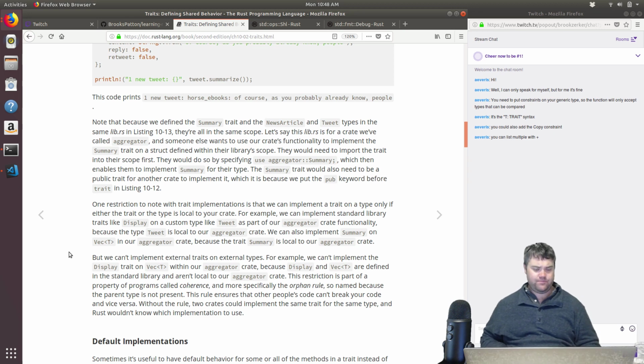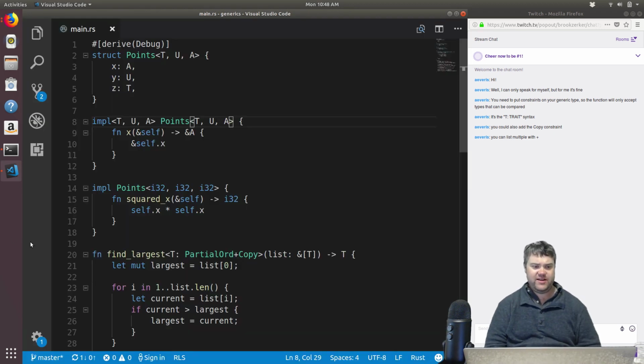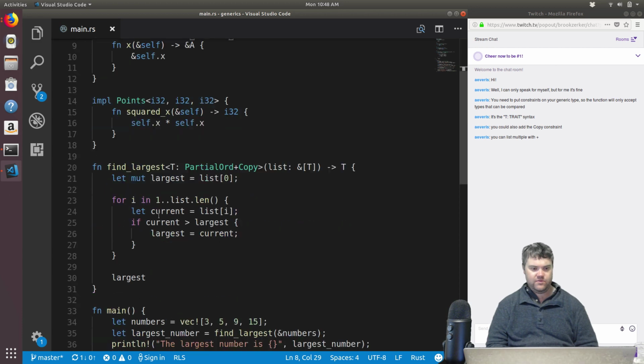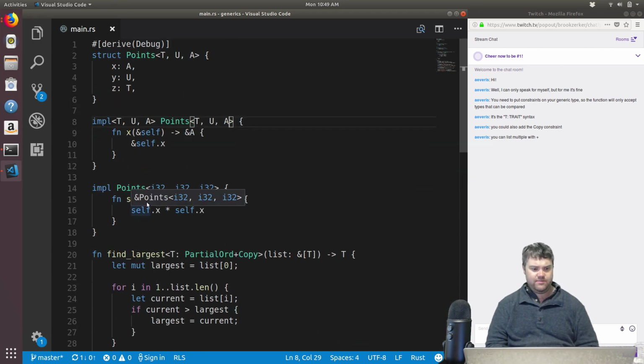Is there a trait that we can use here? So I'm thinking maybe we could try a string method on here. I'm not sure if we can make it easy for this, but we could try.